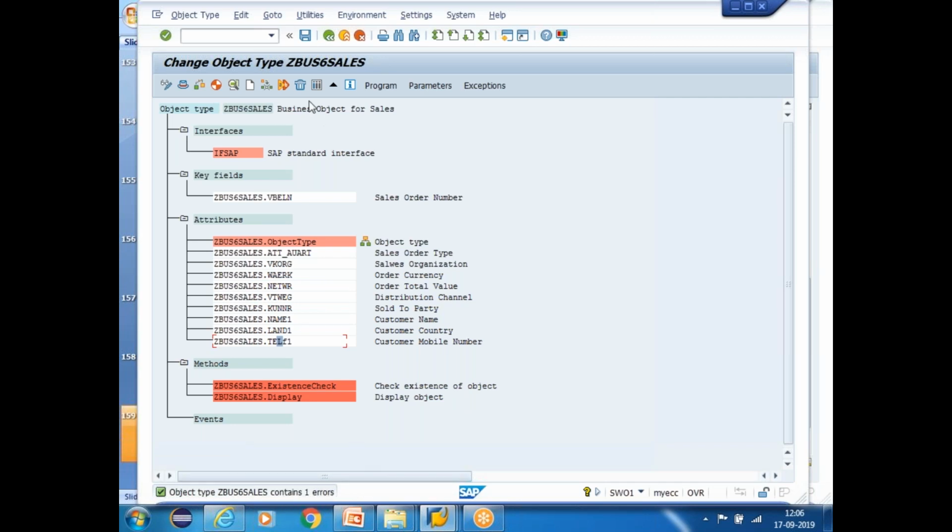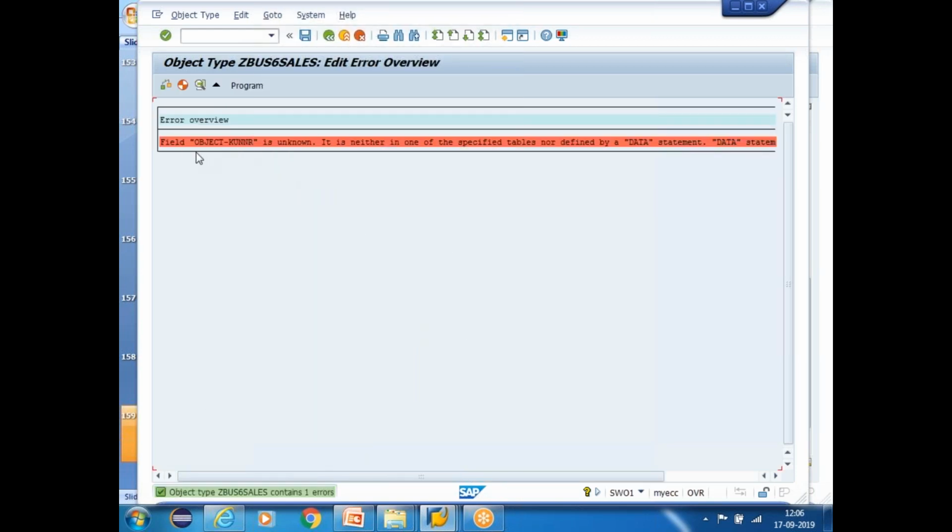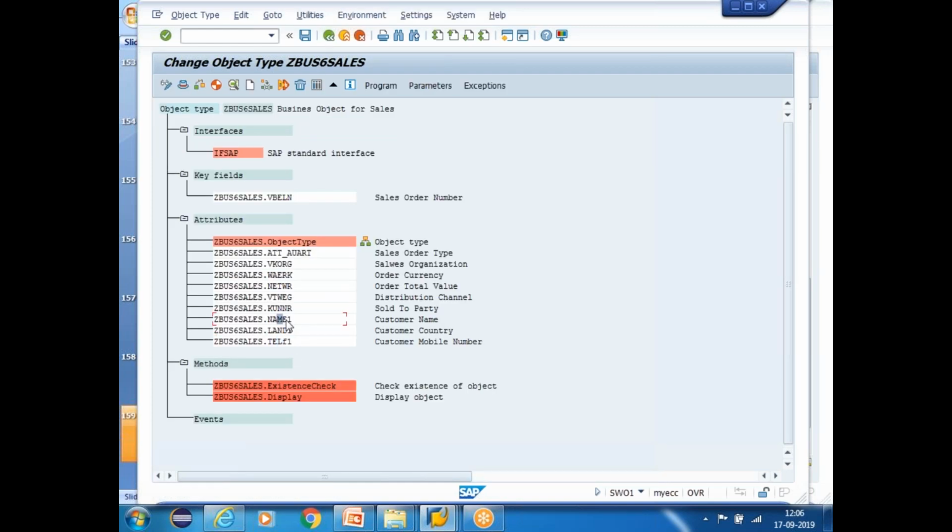If you want to see the errors, go to the error list. The field object-kunnr is unknown. It is neither one of the specified tables nor defined by a DATA statement. So kunnr is unknown. Is it? Name one program.